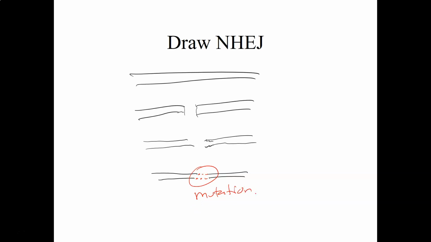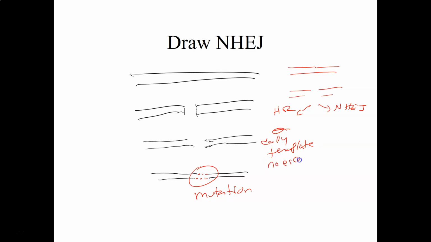And that's basically it. So let me just summarize here. Well, the next slide will summarize this. If we have a double-stranded break, we can do HR, or we can do NHEJ. If we do HR, we copy a template, and there's no errors usually, or fewer errors. But with NHEJ, you just ligate them together, and it's error prone, or it's not precise, so you get mutations. So just keep that in mind.